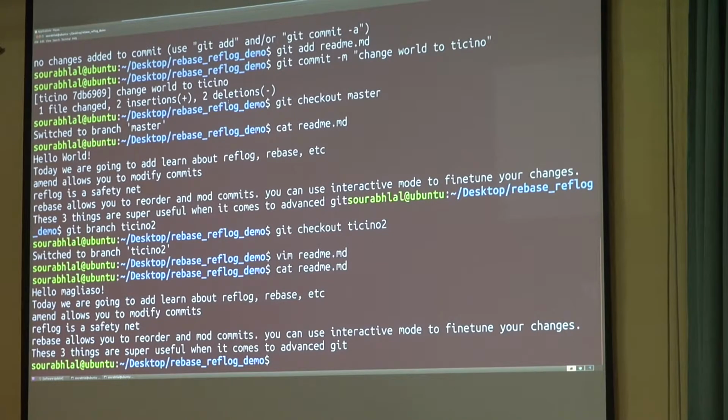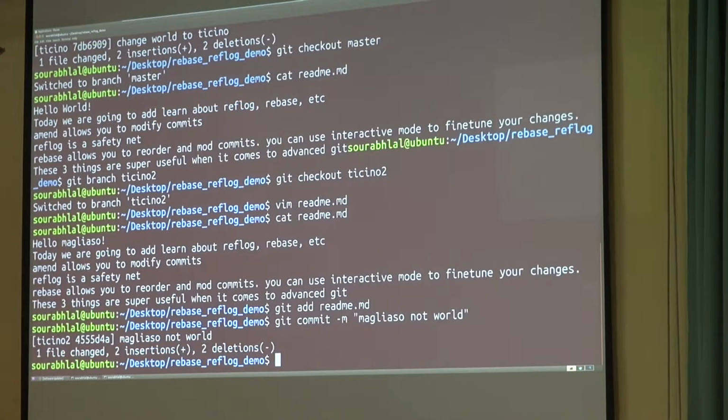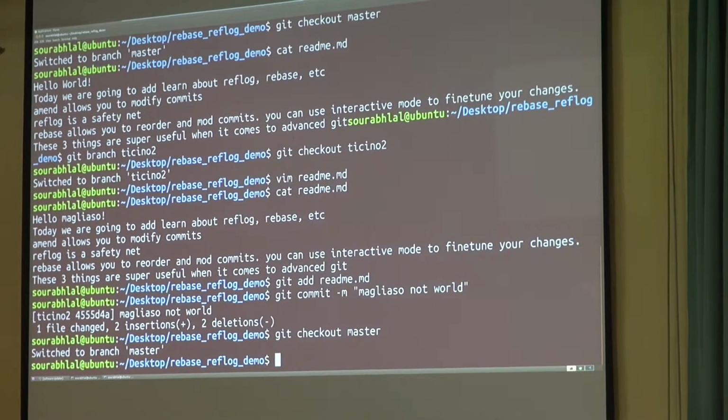And now what we want to do is, we've got these two different branches where we've changed the same line, and we're going to try and merge these together. So first, I'm just going to commit this, add README. And so now we're going to shift back to our master branch, which still has hello world.